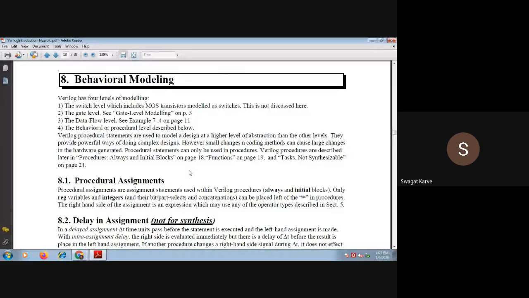The same, not three, but we can have the behavioral model and the data flow model in case of Verilog. Behavioral model and the data flow model in case of Verilog. Structural model is hardly used in data flow model.